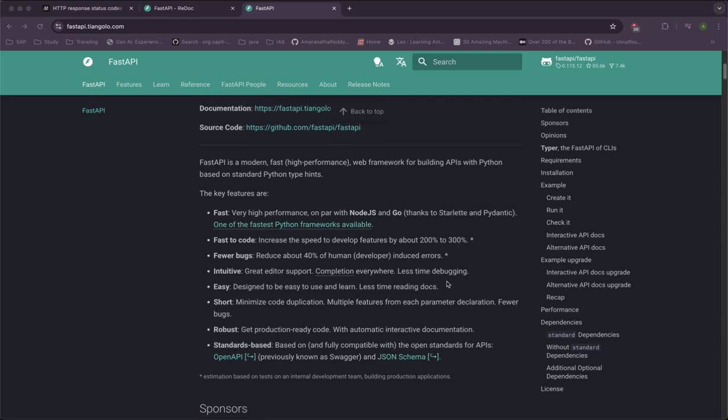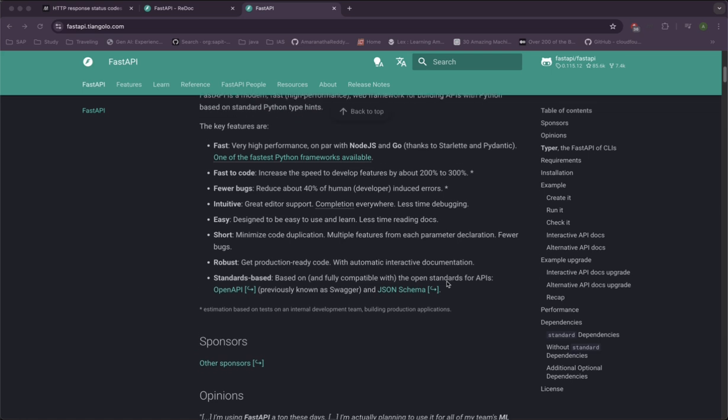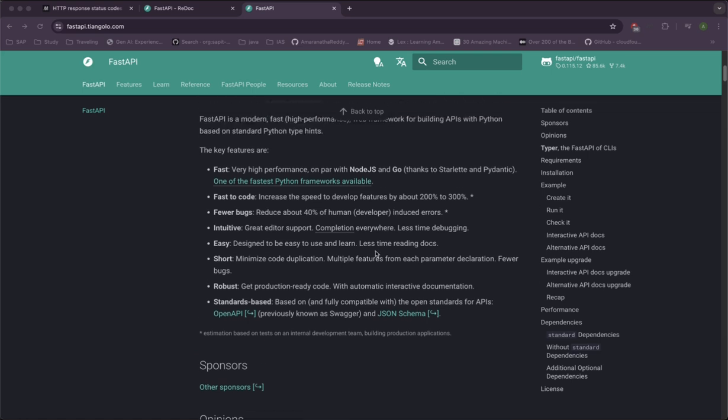Here are some of the benefits of using FastAPI. It's really easy to learn, as you'll see, and it's also fast to develop with because it comes with some really useful abstractions. And finally, it's async by default, so the performance is also pretty good. This makes it a solid choice for building any kind of Python backend.